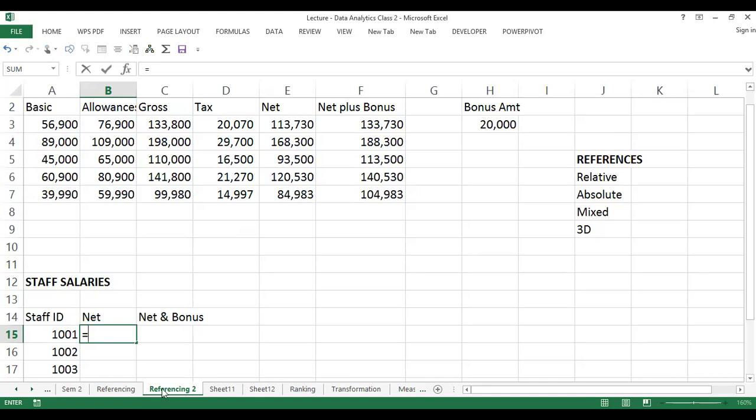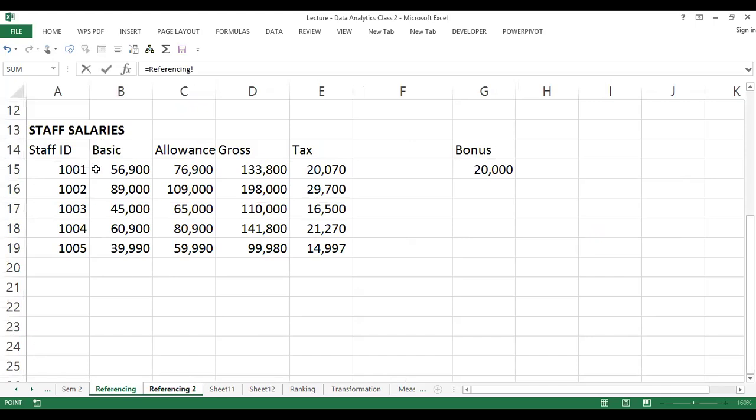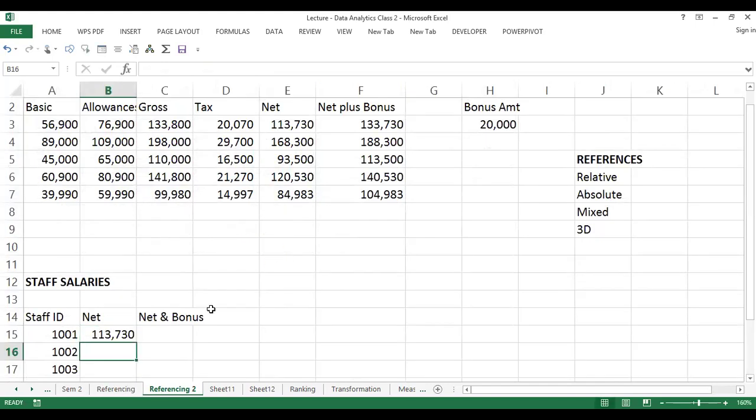So you say equals. Now, don't forget that our gross and tax are on another sheet entirely. So you click the referencing, click on your gross, you click minus, and then you click your tax, and then you press enter.